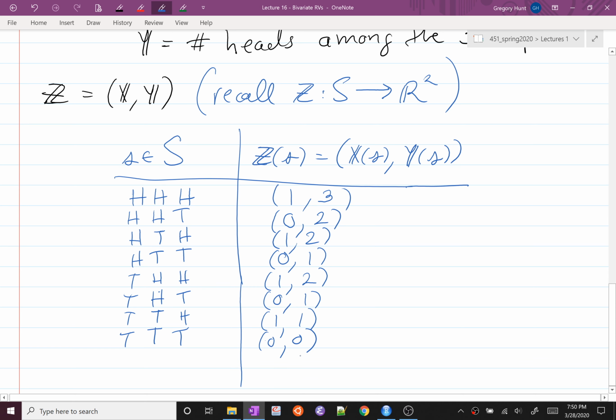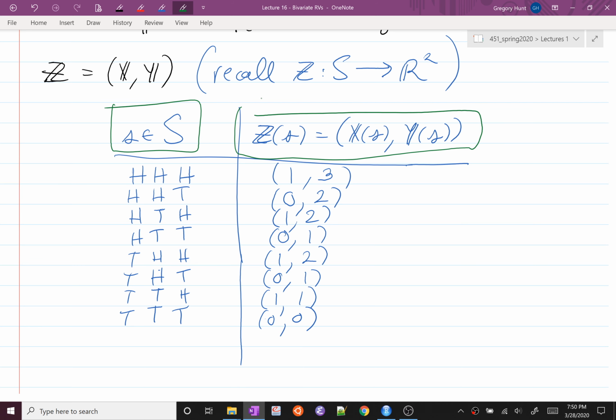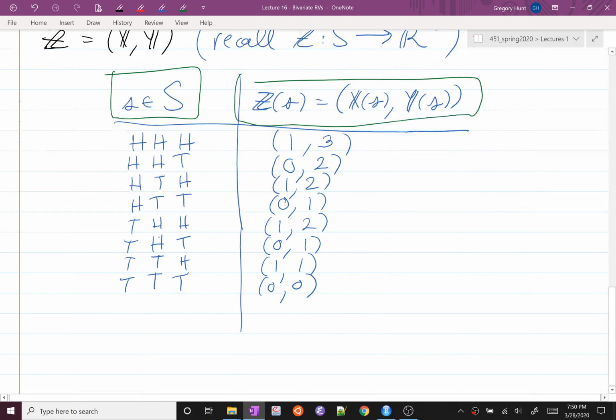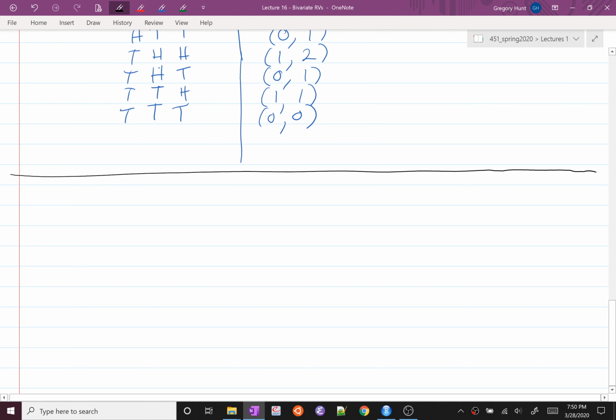Okay, so that's the table that defines our random variable. It tells us for each outcome, little s and s, what is the value of our random variable. But now, instead of the value just being a number, it's a 2-component vector. So we can find all these similar, or analogs at least, properties of the things that we're used to dealing with in the univariate case.